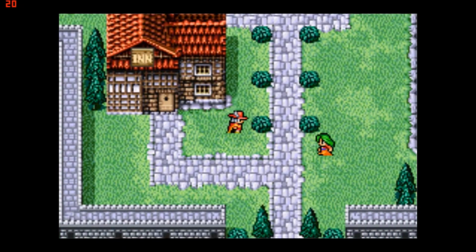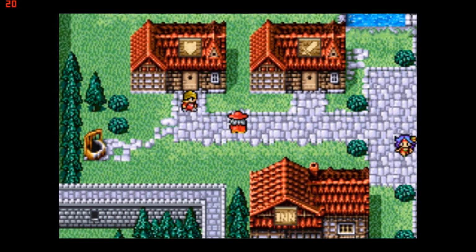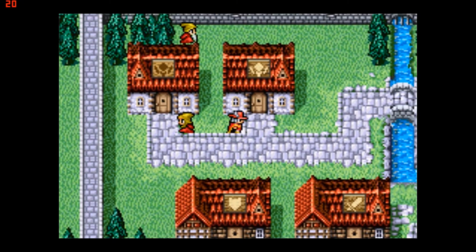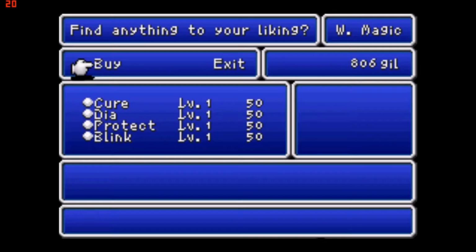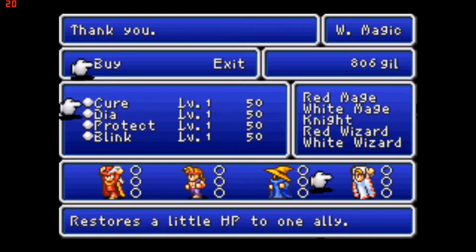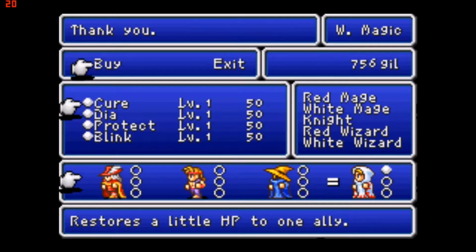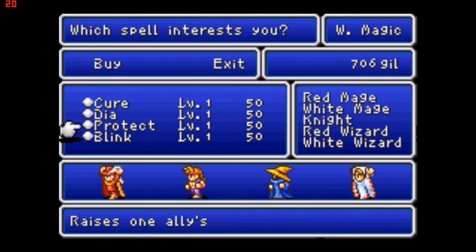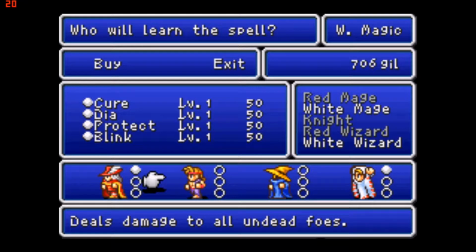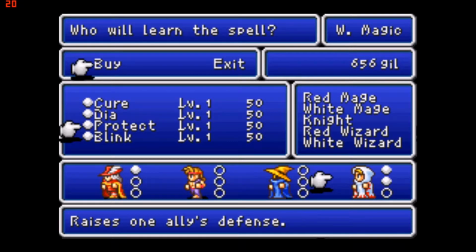Okay, so we stayed at the inn, full HP. Very nice. Let's do magic first. Okay, cure. Definitely purchasing that for the white mage. And let's get Dime his cure as well. So Dime can only actually use protect of these white magic spells available, and I don't think he'll want it. But blink is fairly useless, so let's go ahead and get Roglith Dia, which is damage to undead, and then protect.